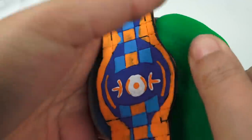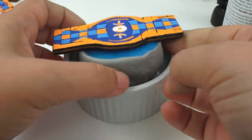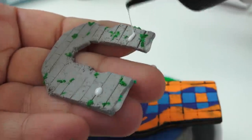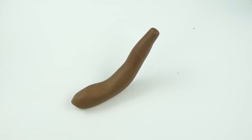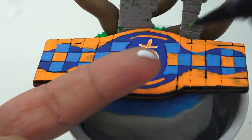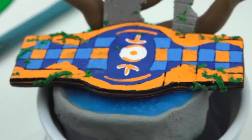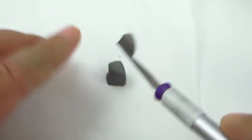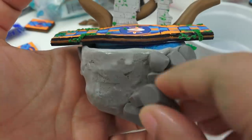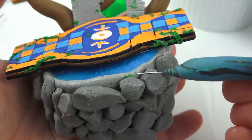I wanted that broken piece of ruin to be in the back because I need something for the platforms to stand on later on — so it wasn't just aesthetic, it was also for functionality. Because this is not mixed media, I could not use real rocks, so I had to make my own rocks out of polymer clay, stick them around, and then shade them with paint — not chalk pastels. Feeling very limited, but I think I pulled it off.